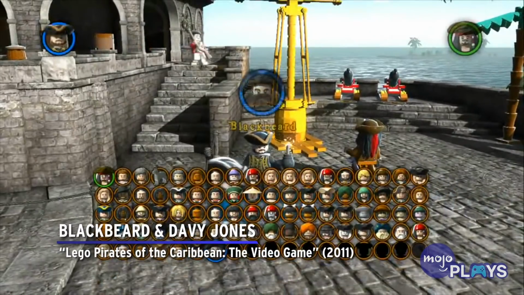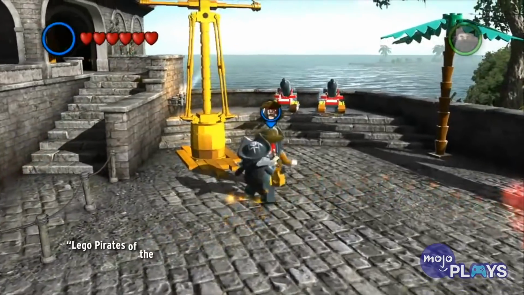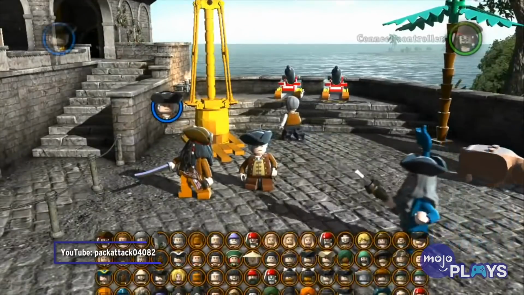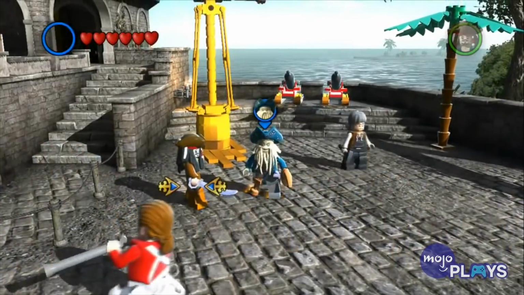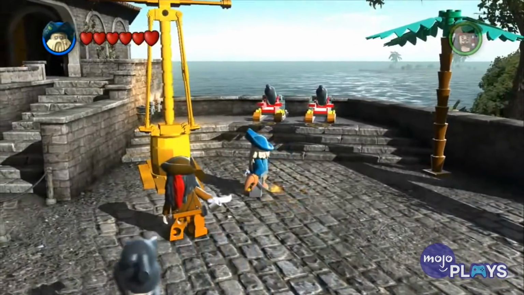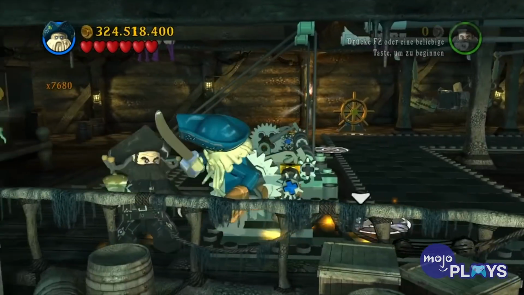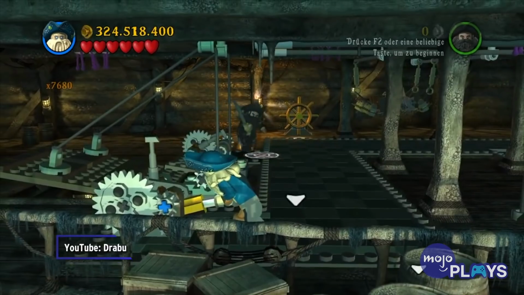Blackbeard and Davy Jones, Lego Pirates of the Caribbean: The Video Game. Unlocking characters in Lego Pirates is already an arduous task. Not only do you need to finish the levels featuring certain characters, but you'll also need for them to spawn in the hub world and beat them in a duel before you even get the option to purchase them. This can make unlocking Davy Jones and Blackbeard feel both frustrating and underwhelming.